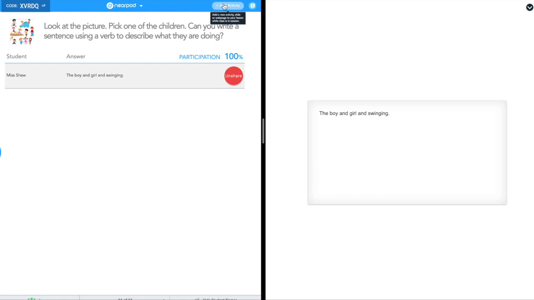There's also an add activity button too, which does the same thing. So if you realise that it's all just gone to pot or it's way too easy for them, you can add things in while the class are doing their activity, and they won't be able to see that.